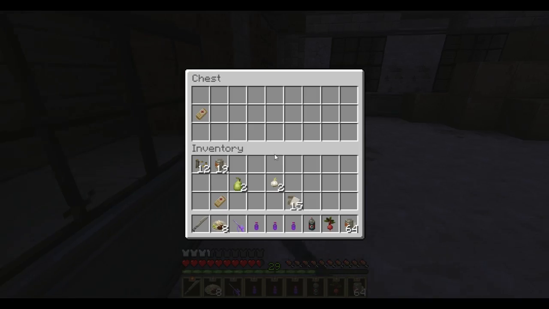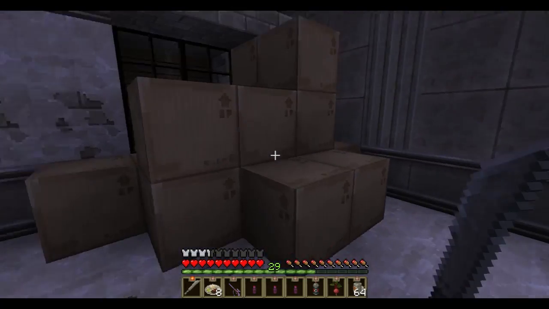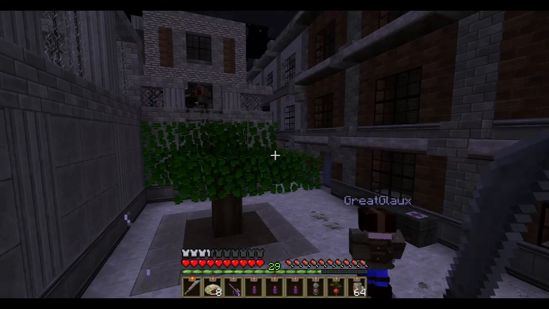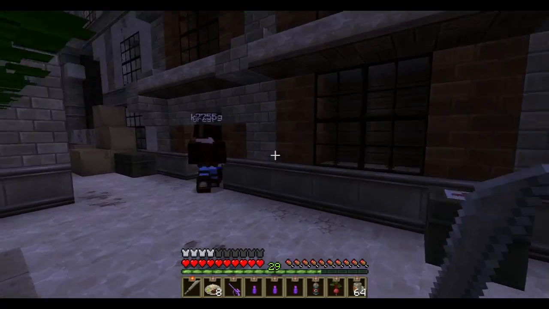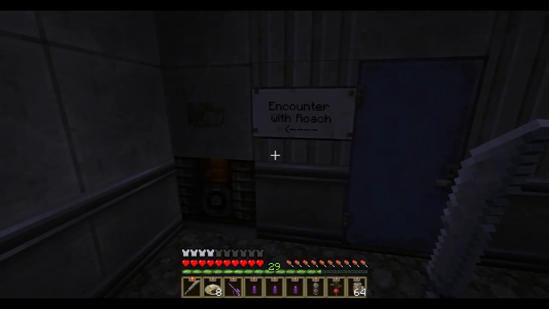Ow! Oh, a chest. Yeah, I finally got a machete! Med pack, really? Yeah. What's over here? Oh, another chest! Military boots, and a spiked baseball bat. Yeah, K7 got a military boot. Yes. I just got military boots. There's an encounter with Roach over here.